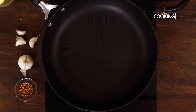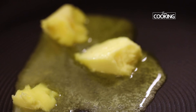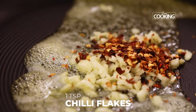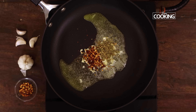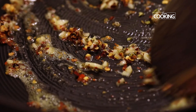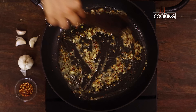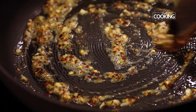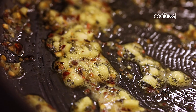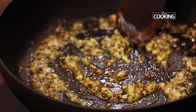To make the potato wedges more flavorful, I'm going to add a little butter to the pan. Then add some chopped garlic, one teaspoon of chilli flakes, and one teaspoon of oregano or Italian herbs — use whatever you have. We're just seasoning the wedges to give them a nice twist. These are garlic potato wedges, so we want that nice garlicky flavour. If you don't like garlic, just add the chilli flakes and oregano. Fry the garlic until it's lightly golden — you don't want it too brown. Sauté for about 2 to 3 minutes on medium-low flame.